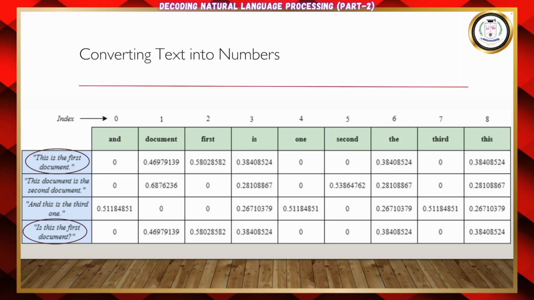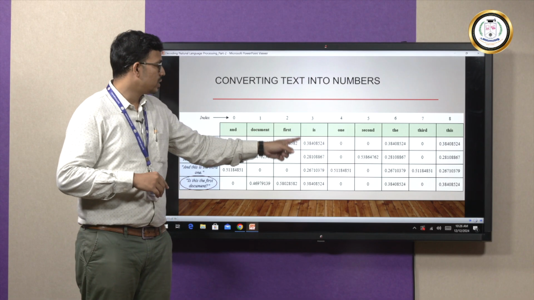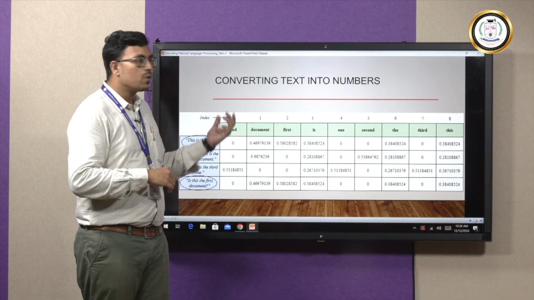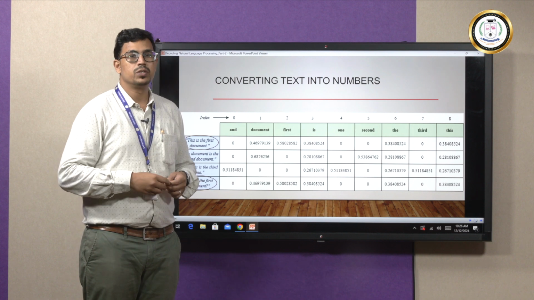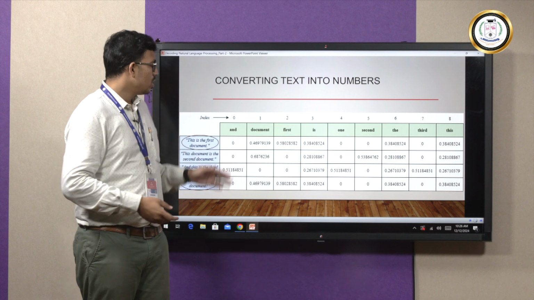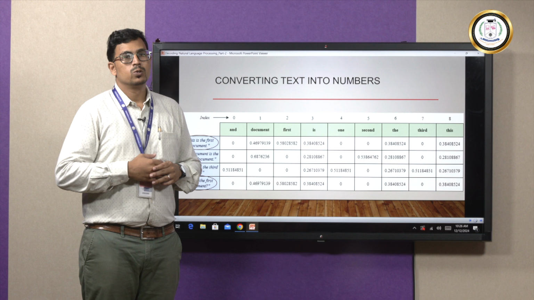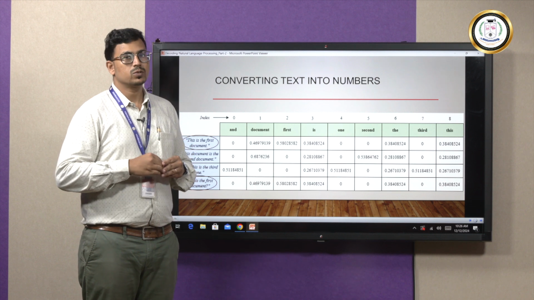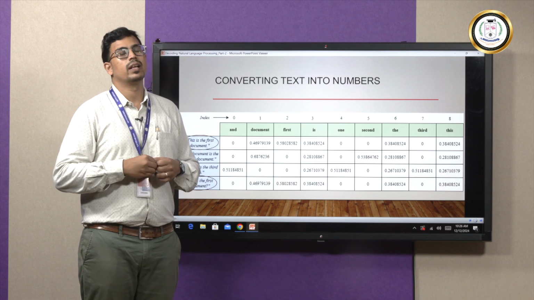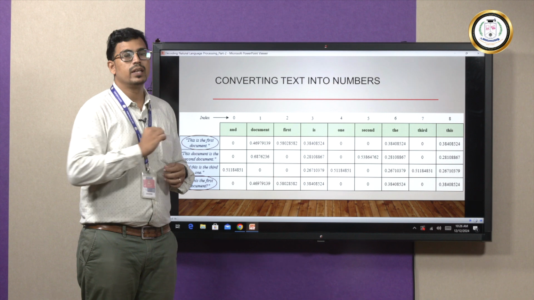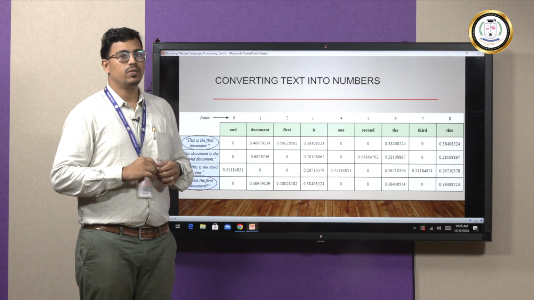But there are certain tokens which confuse machine learning, like the tokens is, the, this. These tokens have almost the same values for all 4 documents, which confuses the machine into classifying all 4 documents as the same. So we have to normalize these things. That is why we have a lot of techniques in NLP. One such technique we will be seeing in this video is called TF-IDF vectorization.